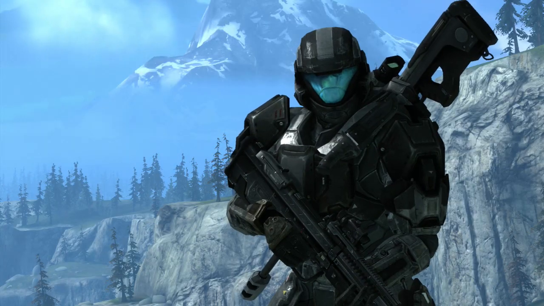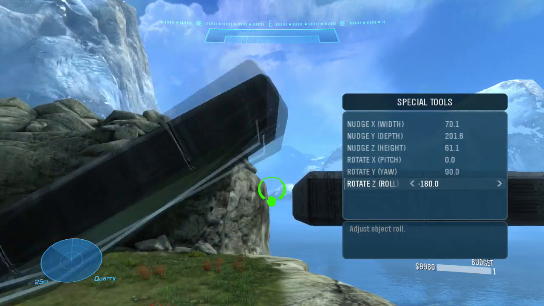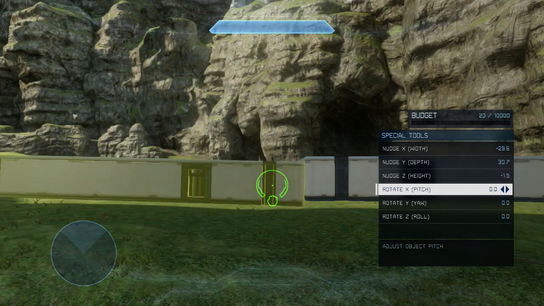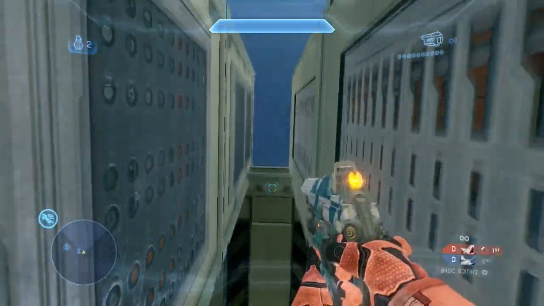I'm sorry to say it, but this doesn't work in Halo 4. You see, in Reach, the center of rotation on the 2x1 flat block is off a little bit, but in Halo 4 they fixed it. You can still make ladders in Halo 4, but you have to do it the hard way.